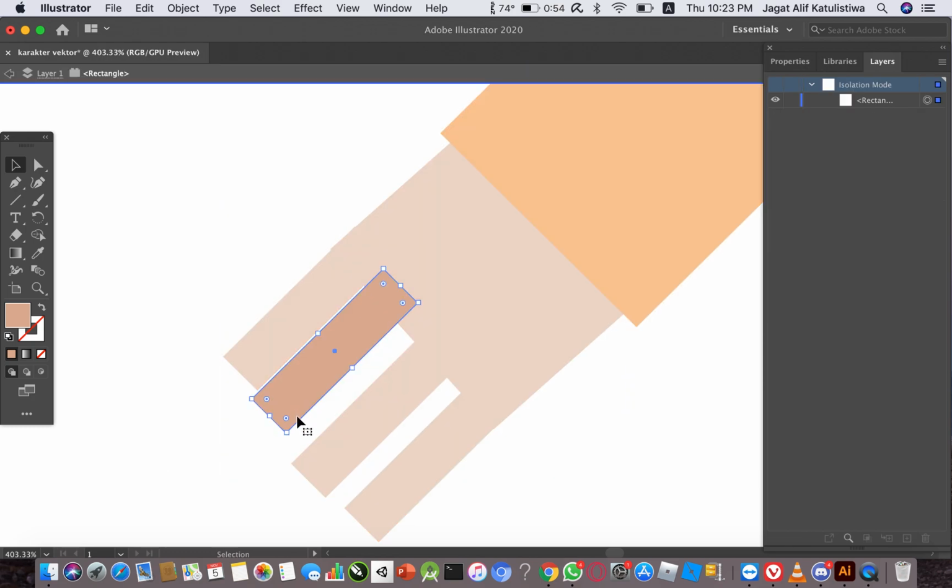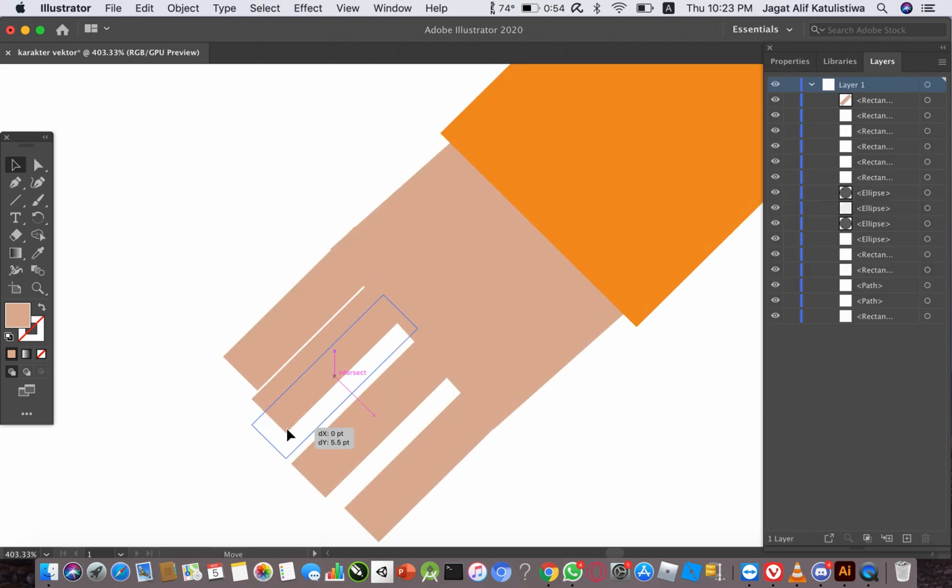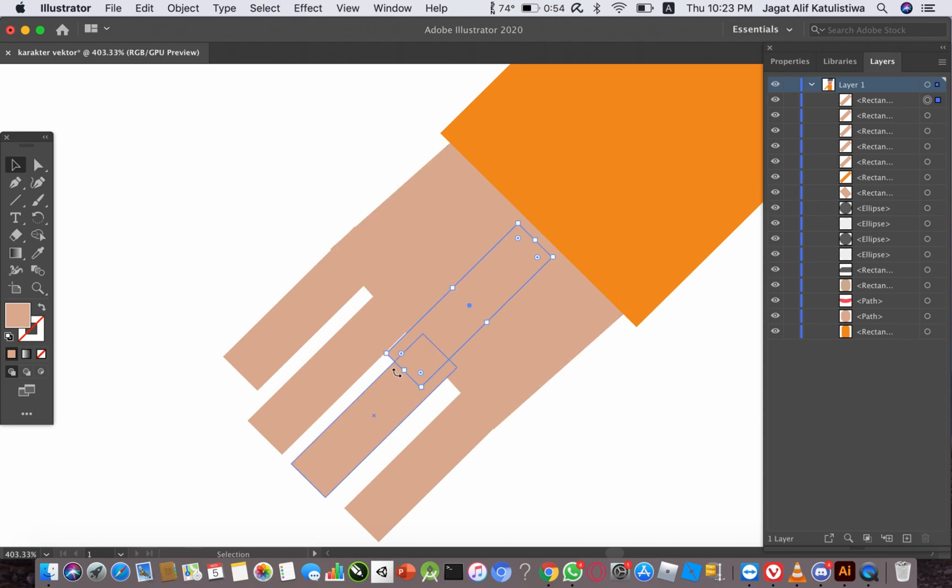Make them the same. Okay. Now paste it again. Make it like this, or like this. It's okay.